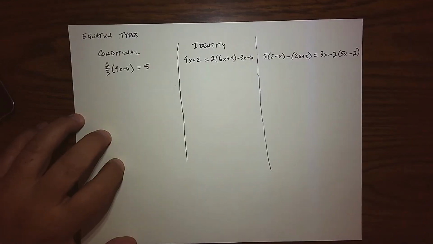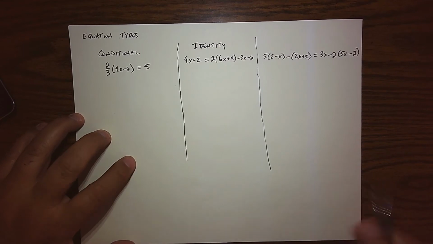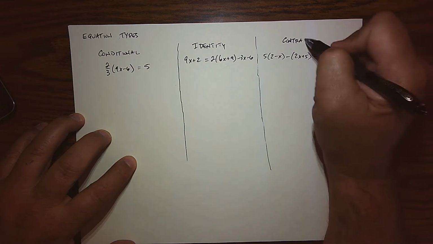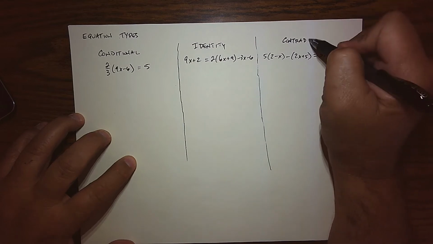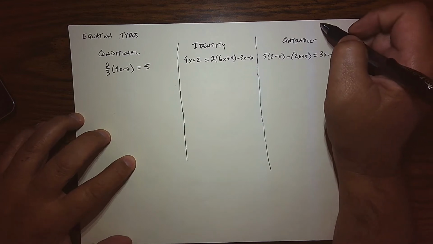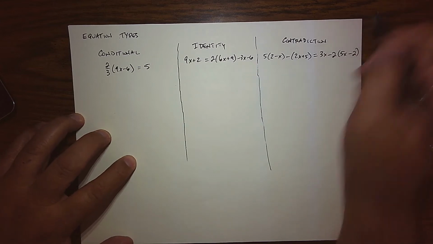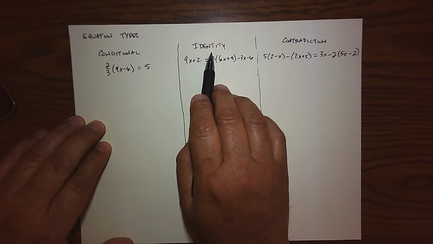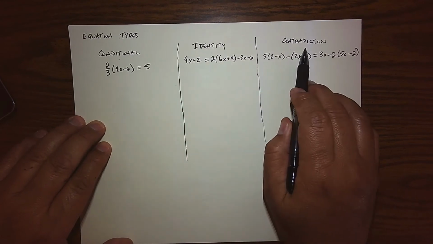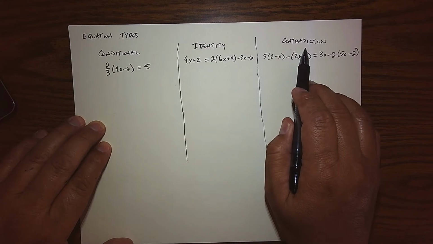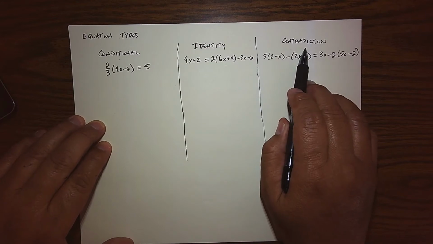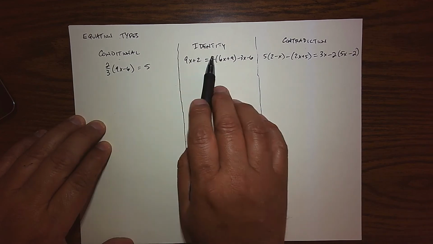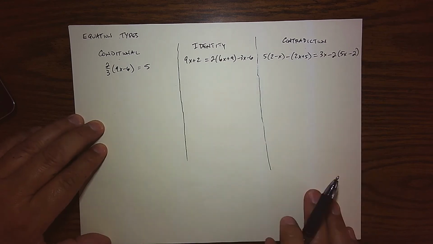Alright, so now that we have a game plan for solving equations, it turns out that equations can be labeled as different types. We can categorize them into different situations. The three big situations: some equations are called conditional, some are called identities, and some are called contradictions. So let's use our equation solving skills to figure out what happens and why we use these terms, conditional, identity, and contradiction, to label equations.